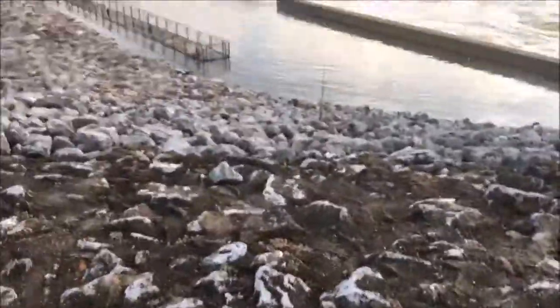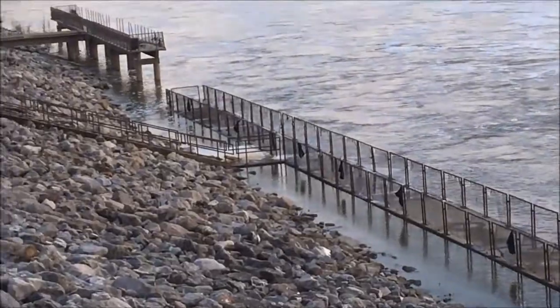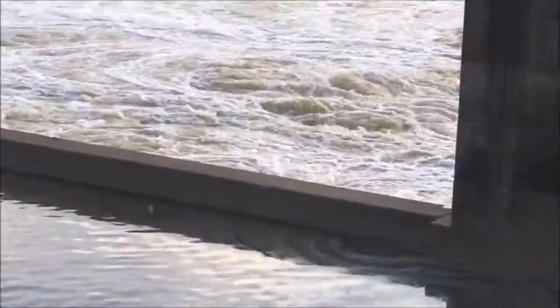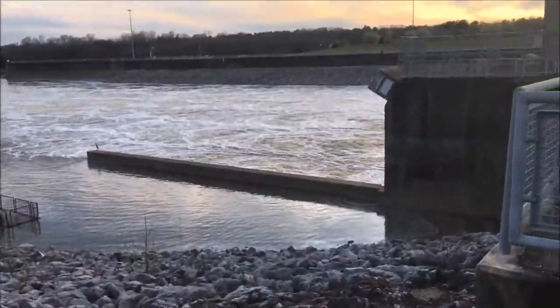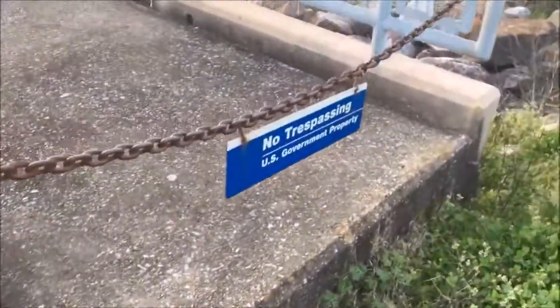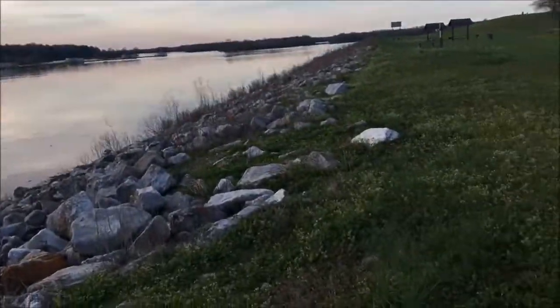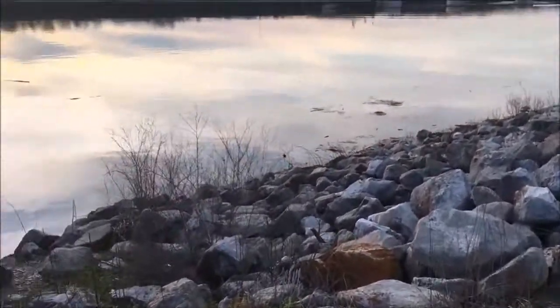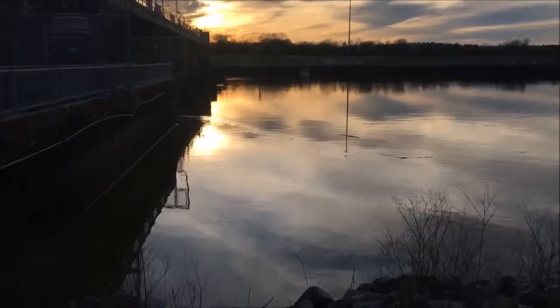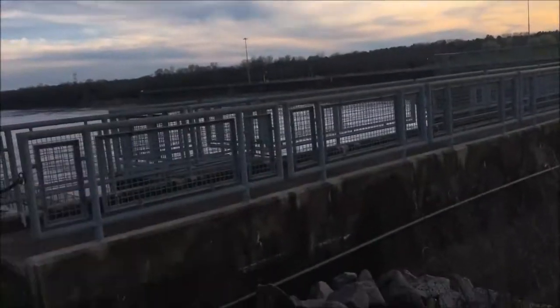The water's still up so high from all the floods that the water's still on one of the catwalks down there. This is as far as we can go. I can't go past that because it's government property, no trespassing. This is the high side of the dam. You can see the ripples right there where the water is being taken into the dam and put out the other side.